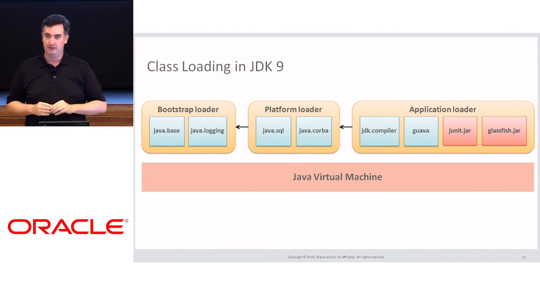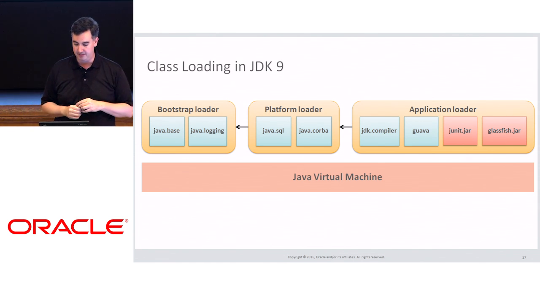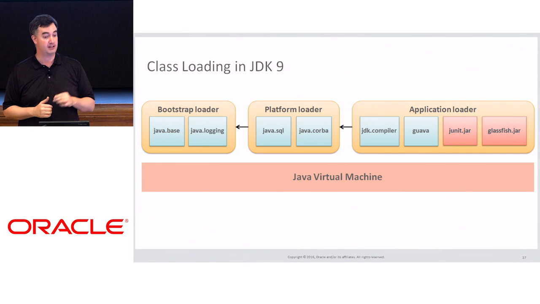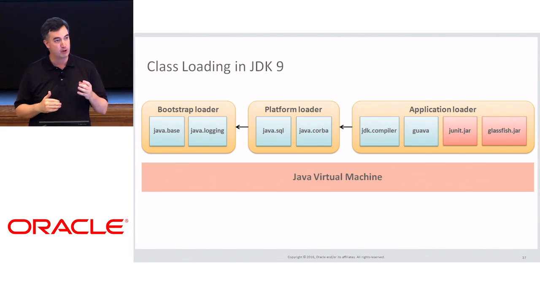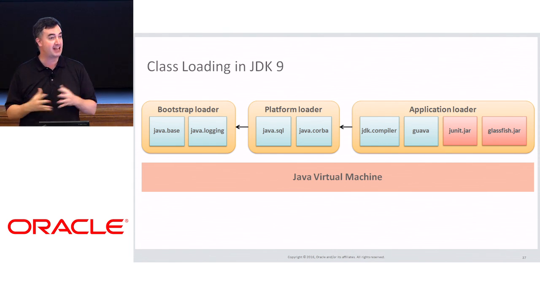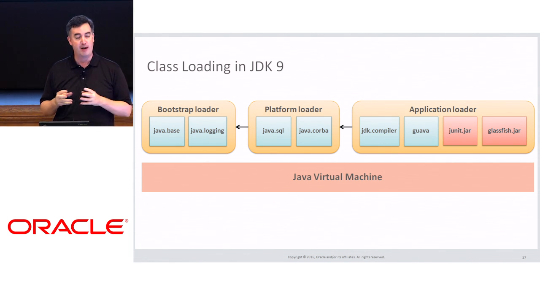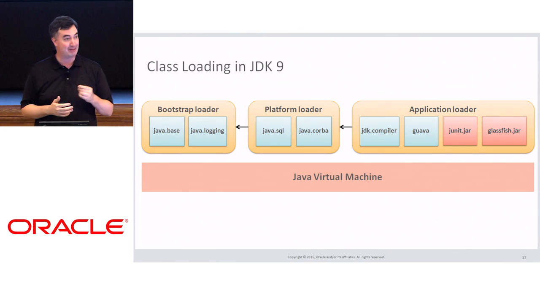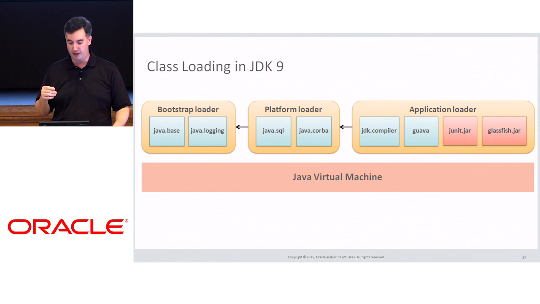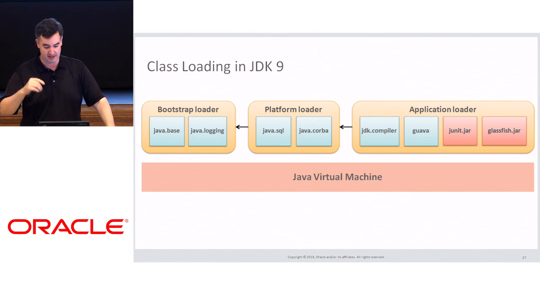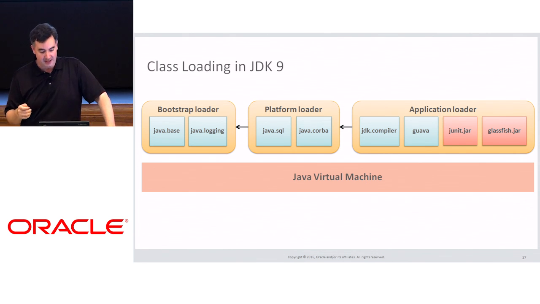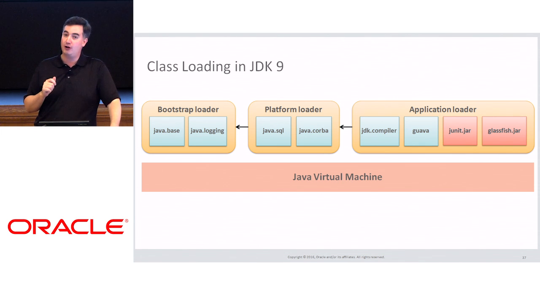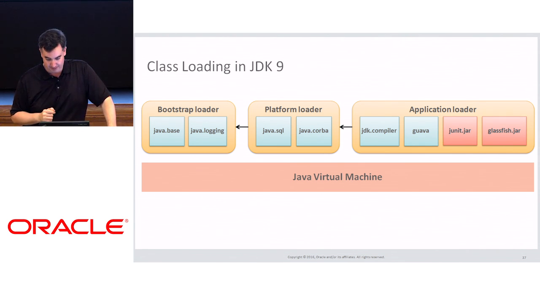So very little, in some ways, has changed. But there are a couple of things to say about compatibility. First, frameworks that delegate directly to the bootstrap loader to find JDK classes might break on JDK 9, because many JDK classes aren't there anymore. Frameworks should use the new class loader method, getPlatformClassLoader, which returns a loader guaranteed to provide visibility of exported JDK classes. Second, the application loader is no longer an instance of URLClassLoader.